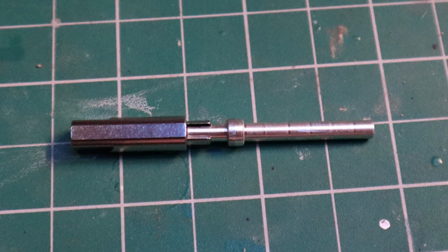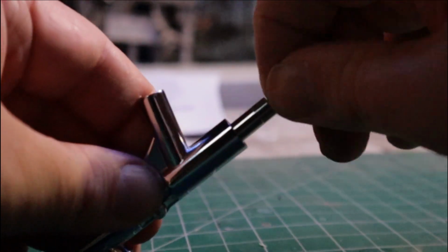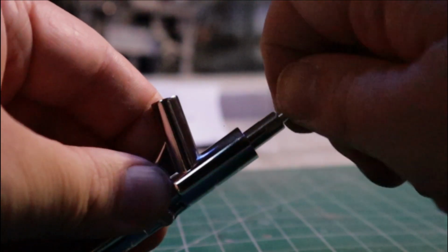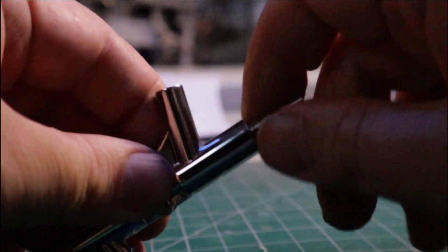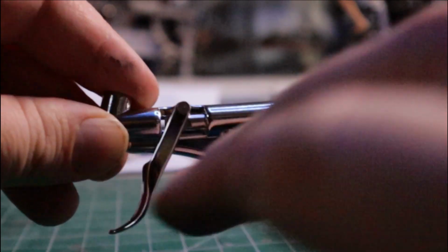Here's a bit of a picture of how it goes down on the inside. It's a long thread and should screw in all the way to rock bottom. You will know that you've got it correct once you exercise the trigger. The needle guide will smoothly go backwards and forwards.